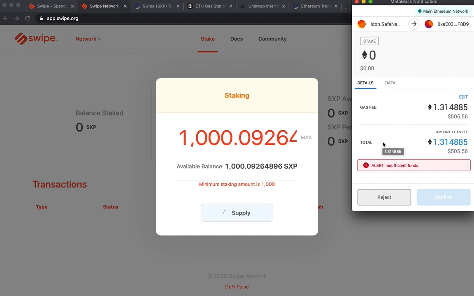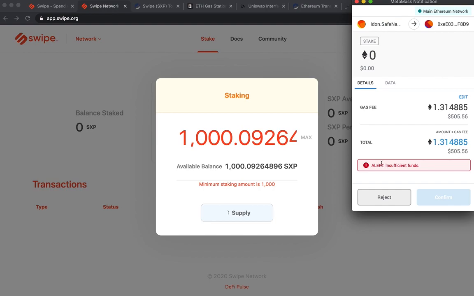So all this is in the Ethereum smart contract, where the smart contract does a kind of preliminary check. In this case, I believe the check is checking for a full 1,000. So if you put in something like 1,000 point something, or just click the max button, it's actually going to throw you a contract error. There's going to be a revert statement in the contract. Therefore, it's going to throw you an error ahead of time, before you even submit it, because MetaMask, or the Ethereum protocol, is able to check this before you submit the transaction.